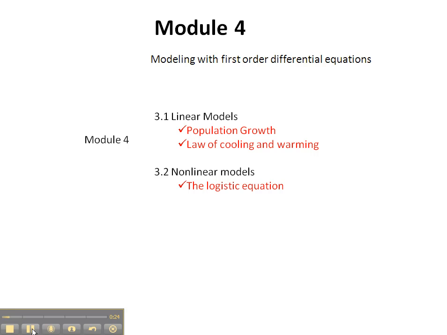We're going to use linear equations and look at linear models. In particular, we'll look at two kinds of problems: population growth and the law of cooling and warming. And then in section 3.2, we'll look at a nonlinear equation, the logistic equation that allows us to understand also population growth.